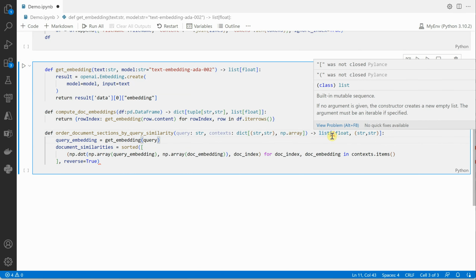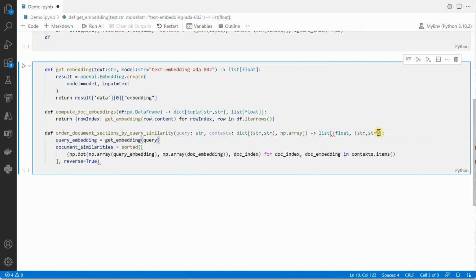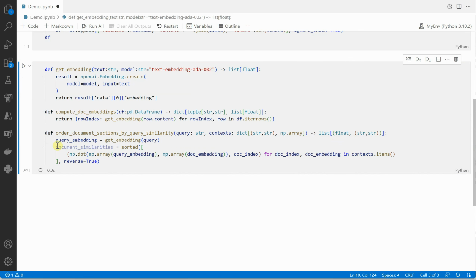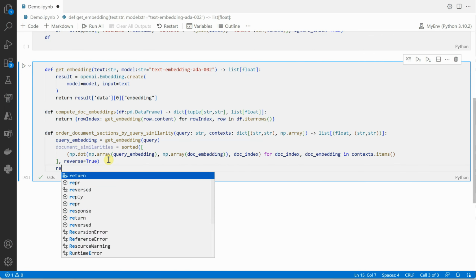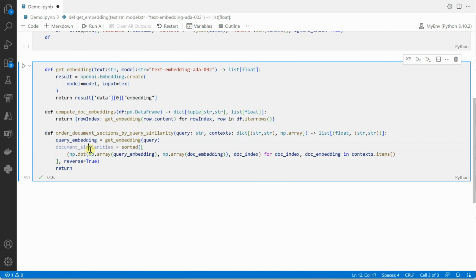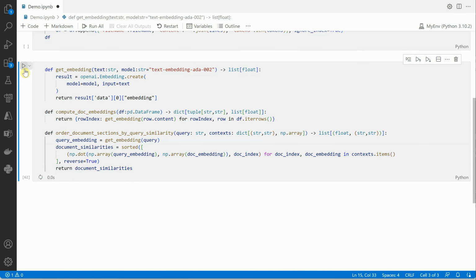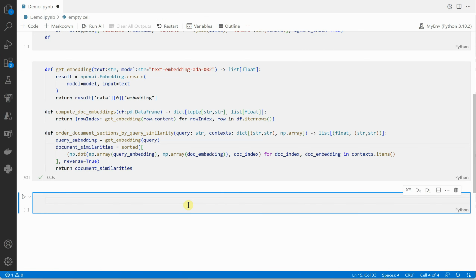We are missing something. Okay, so let me quickly execute this and see if we have any errors. Okay, so here we need to return one more thing, which is similarities. Control C. Okay, so we are done with all our groundwork.